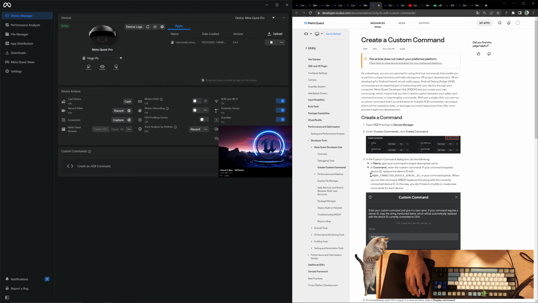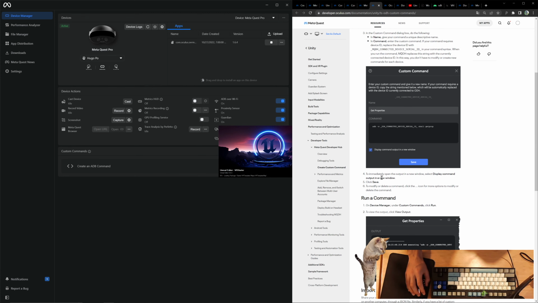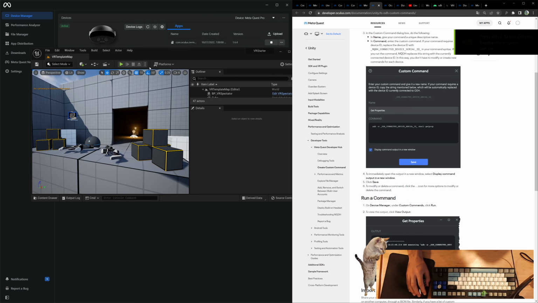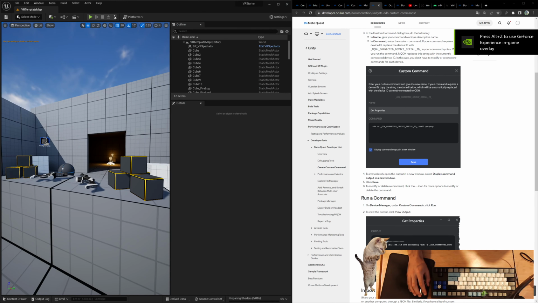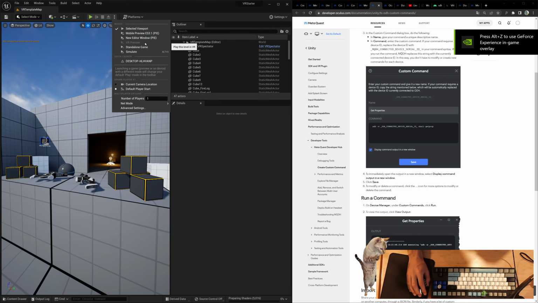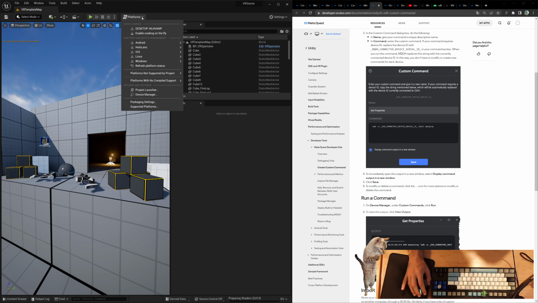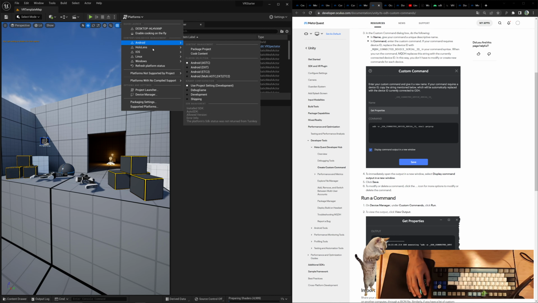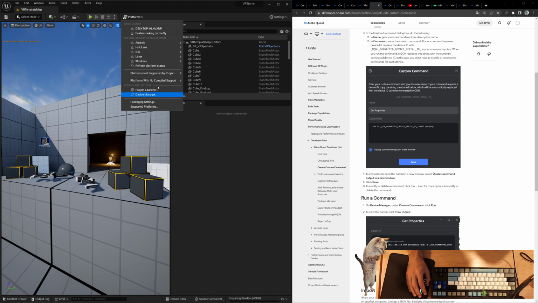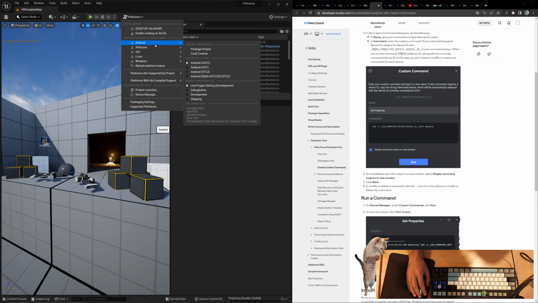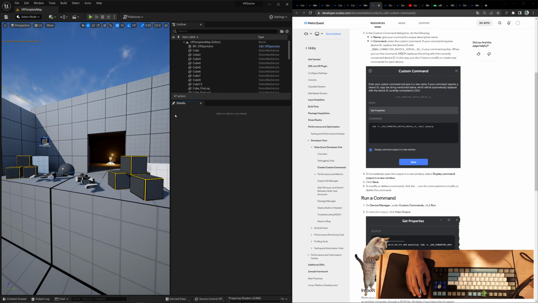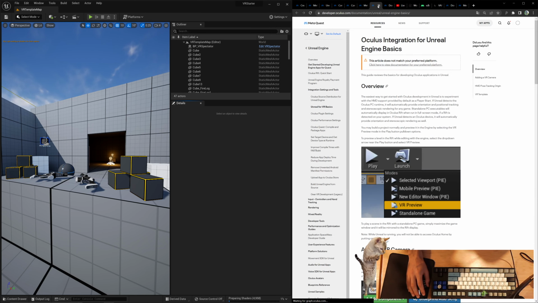Okay, so you could connect to a device with different settings and save those as custom commands. We still do not have the VR preview for this. Okay, it's no good.